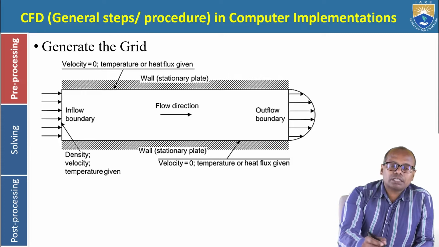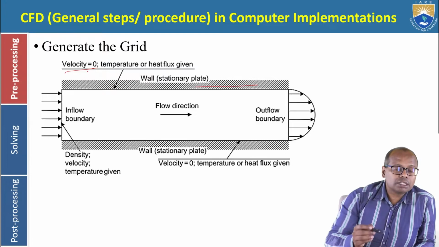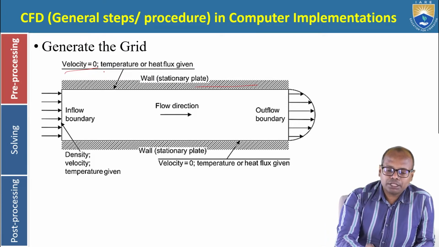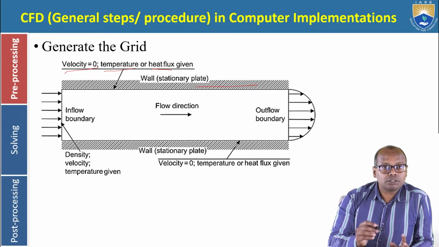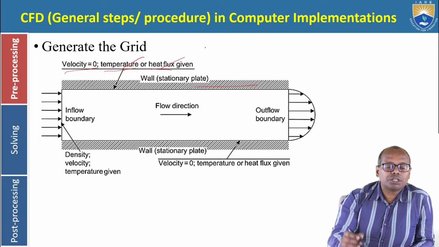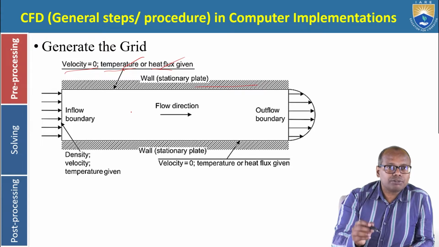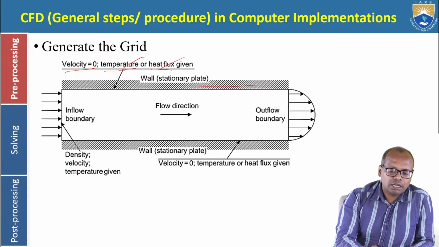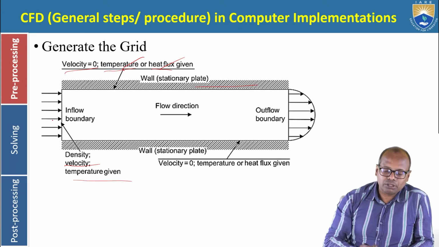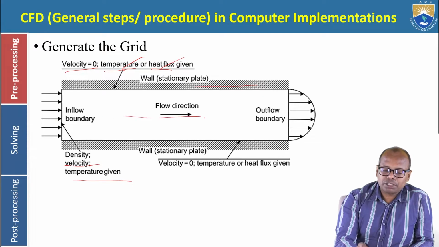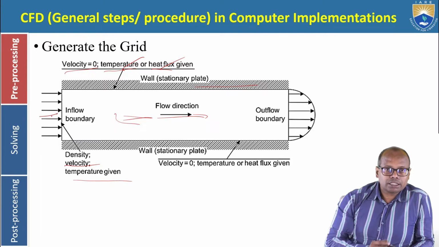Now here we can see the boundary conditions specified. What is the velocity of this plate? Velocity is 0 because it is stationary. The temperature, heat flux, is there anything? We are not interested in heat transfer, only fluid flow, so the temperature is 0 and heat flux is 0. Now what is the density of the flow? Is it an inviscid flow or viscous flow, that we have to see. And what is the velocity of the flow, and the temperature at the inlet? All those things we have to give. And whether the flow is happening in this direction or that direction, that velocity direction we have to give.